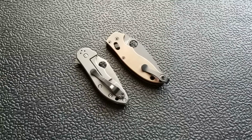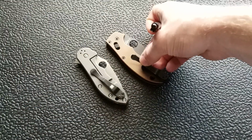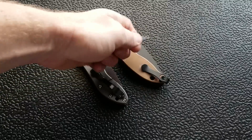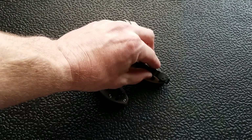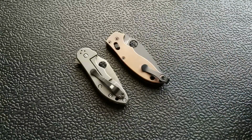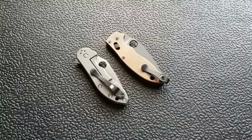They carry about the same in terms of how much of the knife is sticking out of your pocket. Again, you'll have to imagine that with the original clip there. We'll go ahead and just set that on there so you guys can see, if I can do this with one hand. The Manix is just going to carry about the same in terms of how deep it is in your pocket as the Domino, but it's just a bigger footprint. So ease of carry is definitely going to go to the Domino. Weight, very next category. That's what I wanted to tie in with ease of carry.